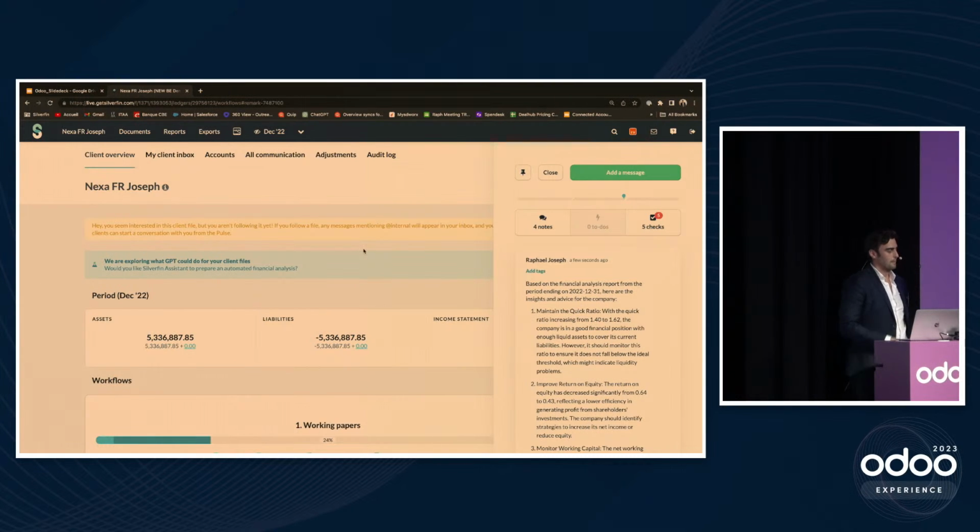So do you let the GPT model also do calculations? Nope, it's our Silverfin Assistant AI tool that does all those calculations. For instance, I can show you how it works. The more unified data we get, the more trends we can build out of an accountability environment. Hence why we do that AI mapping in the first place.